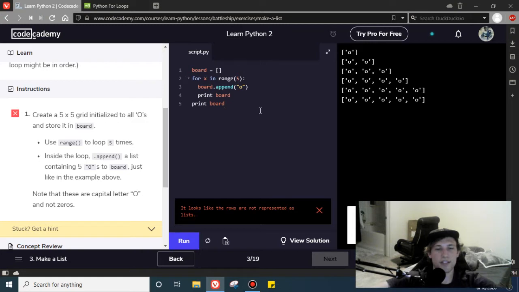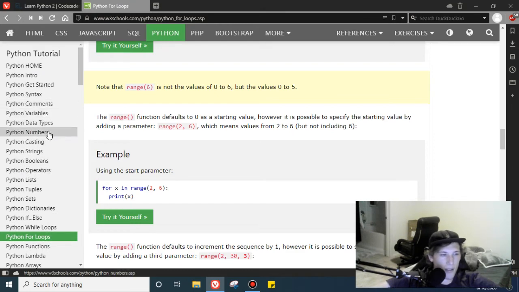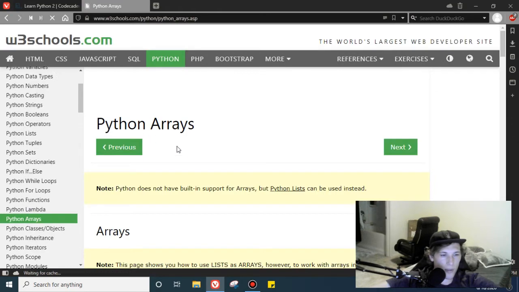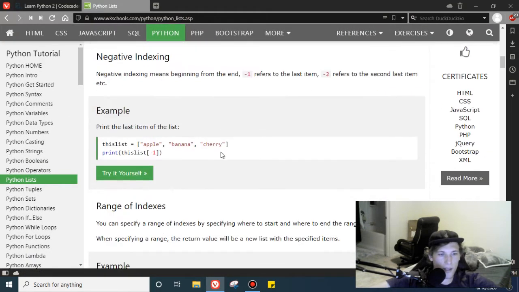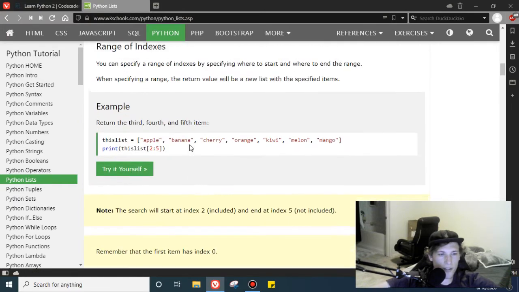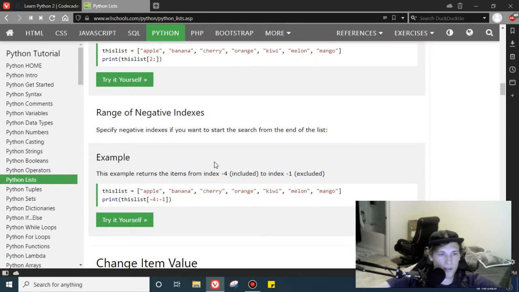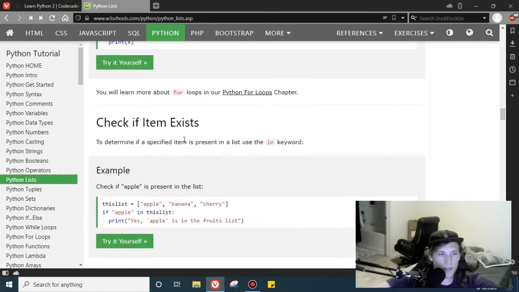Wondering if we need to use this x variable for anything. What if I don't know what I need to know about append? Arrays. Maybe it might be in lists. Access, negative indexing, range of indexes. Loop through a list.